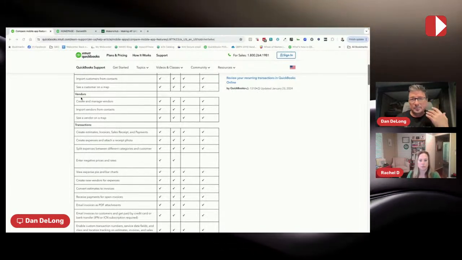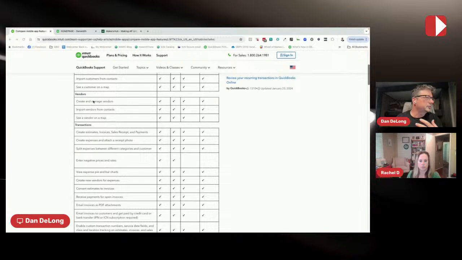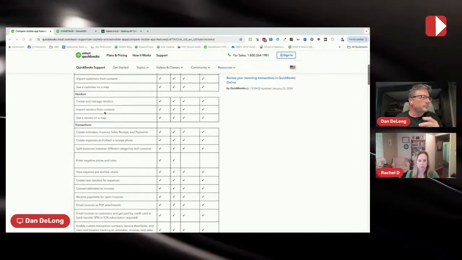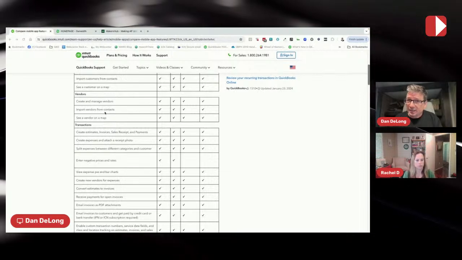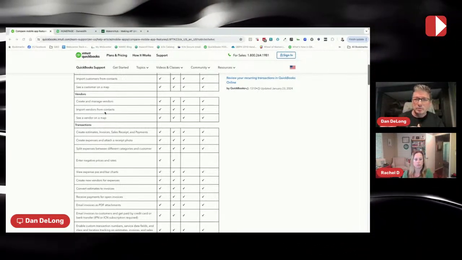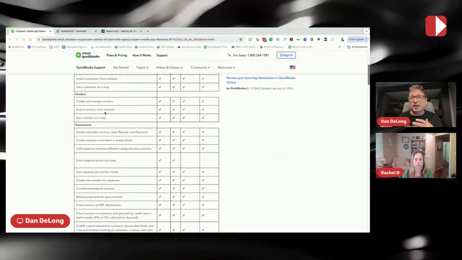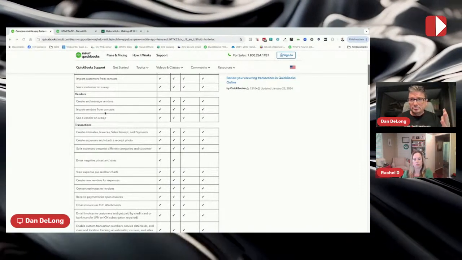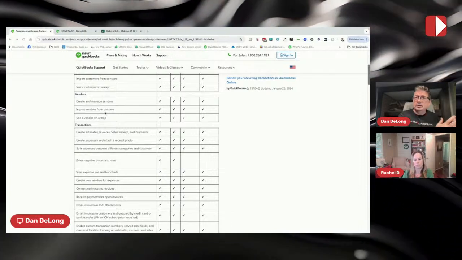As far as expenses, you're going to be dealing with vendors, obviously. So you can create and manage vendors, and import vendors from contacts, which is kind of nice, because if you have a vendor already set up in your phone as a contact, you can add your vendors into the mobile app, which ultimately goes into your QuickBooks.